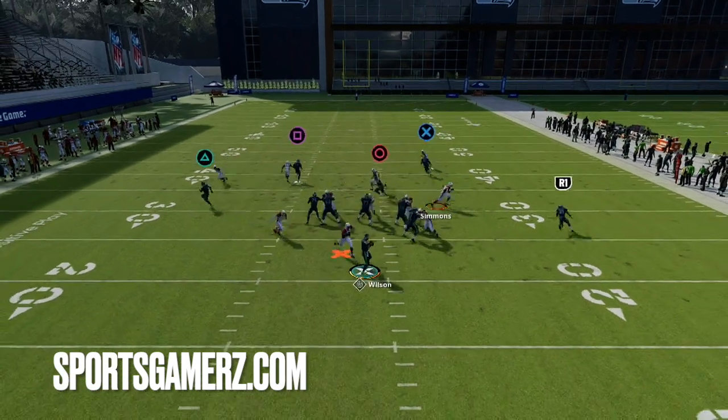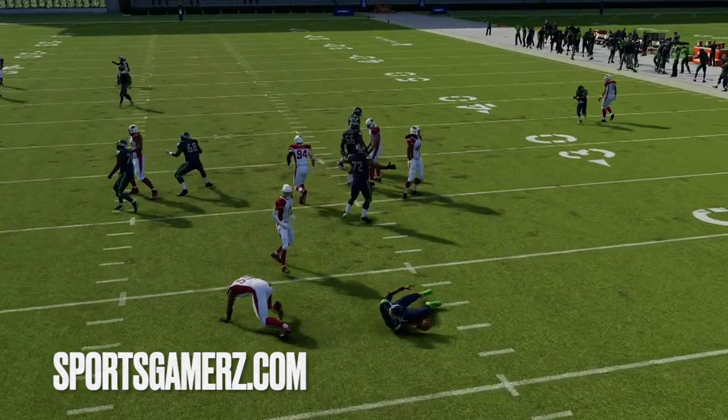As you can see, the running back goes out, so I just simply peel off and I guard him. You guys can see that 2 people come free here.